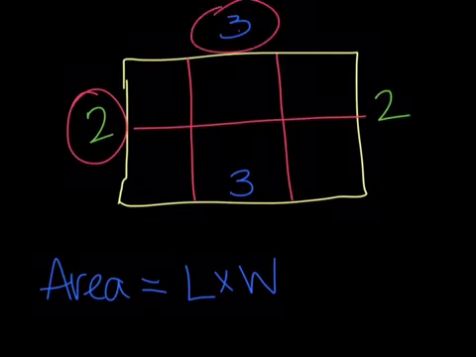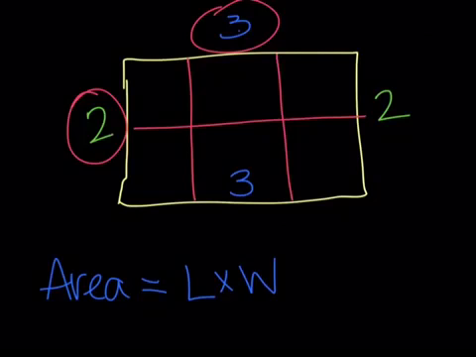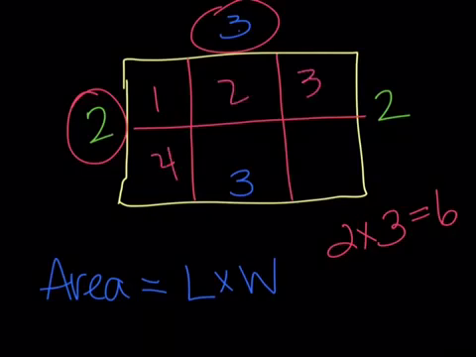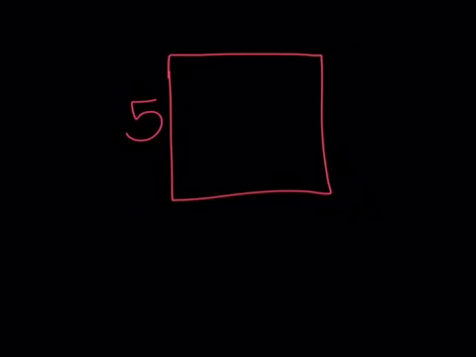Now when you do area, you're only going to use 2 of the sides, 1 length and 1 width. Okay, so I've circled the 2 that I'm going to use, and I'm going to multiply those together. 2 times 3. So 2 times 3 is 6, and you can see that I have 1, 2, 3, 4, 5, 6 squares also. All right, let's do another example. Okay, I have drawn a square on here, so I want you to think about what you know about squares. I hope you said that squares have 4 equal sides.